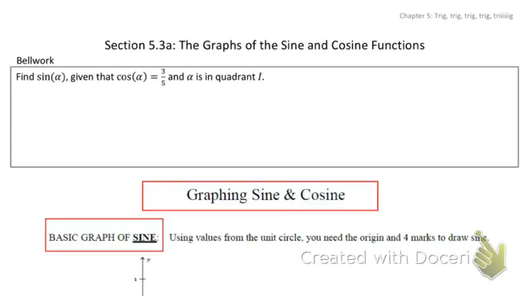It says it's in quadrant 1, and in quadrant 1, everything is positive because of "all students take calculus." So in quadrant 1, everything is positive, so you should have been able to go C or D. Those people that had A and B didn't even realize that quadrant 1 is all positive. So you have to study that. You have to know which quadrant is positive and negative. It seemed like everyone that knew how to get it as positive or negative got it right, because everyone else had C. I'm going to go ahead and take a picture of my work.